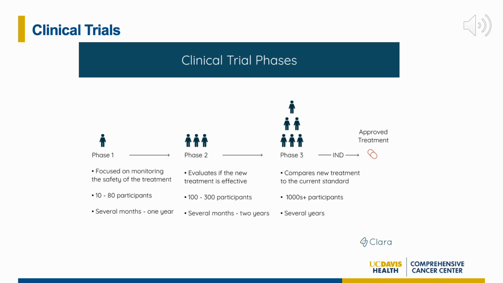What's important about a phase 3 trial is it's a lot of patients, but also there's a comparison, right? So you're saying, what's the standard of care, and then we're going to add the drug to that. So let's say in breast cancer, you're comparing chemotherapy plus a new drug versus chemotherapy alone. And we'll talk about what the comparison is in the trials for TGCT, but basically the idea is that you're comparing the drug to something else and then deciding whether or not people are responding. Does it seem to be safe? Is it effective? And so a phase 3 trial is considered kind of the gold standard, and really what needs to be done.